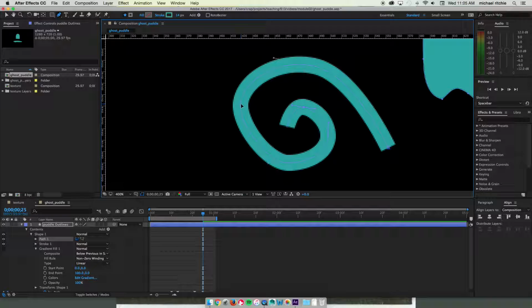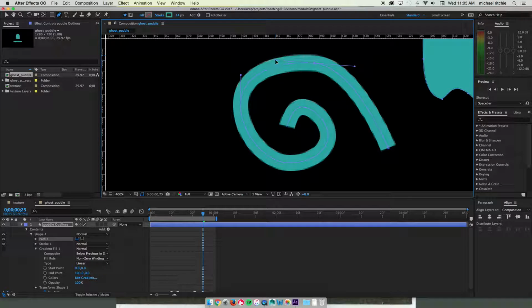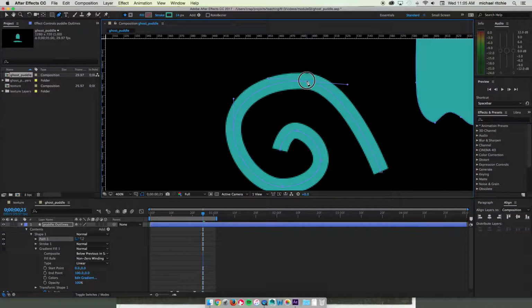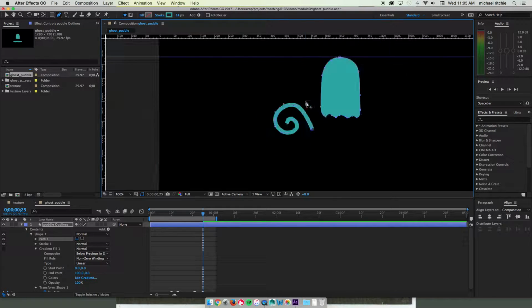Alright, that's looking pretty good. Make a couple extra adjustments, smooth these handles out a little bit more. Alright, that'll be good enough.